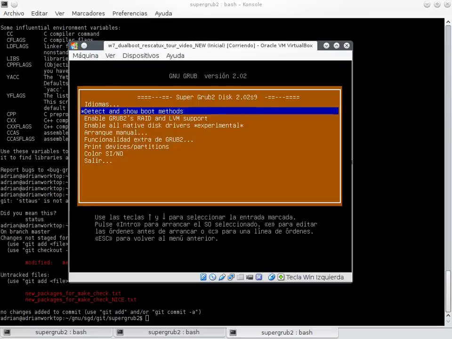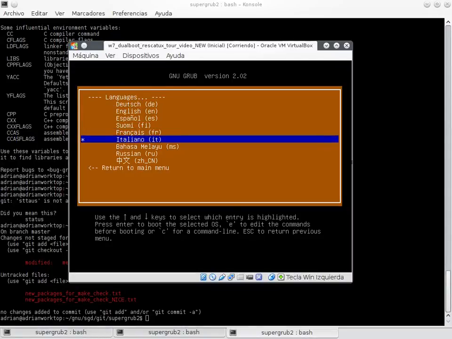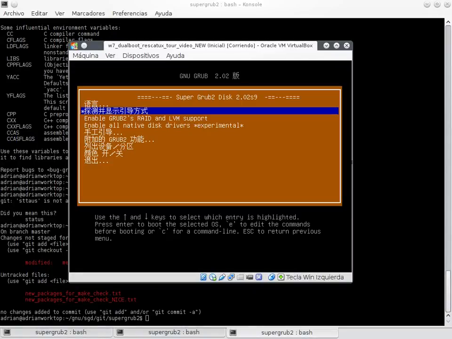Let's take Spanish, we go into English, and now we go into Chinese. Look at that. This is in Chinese version, but everything here is not translated. This is quite strange.